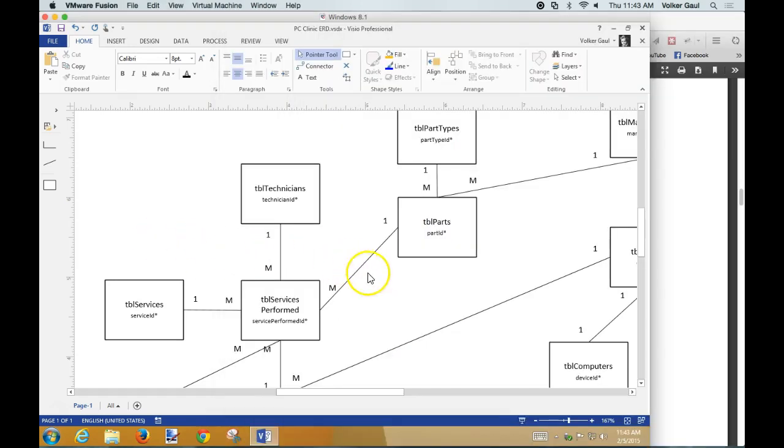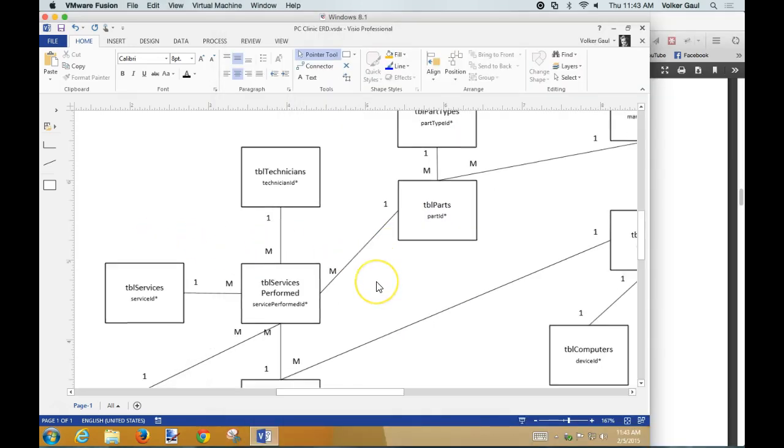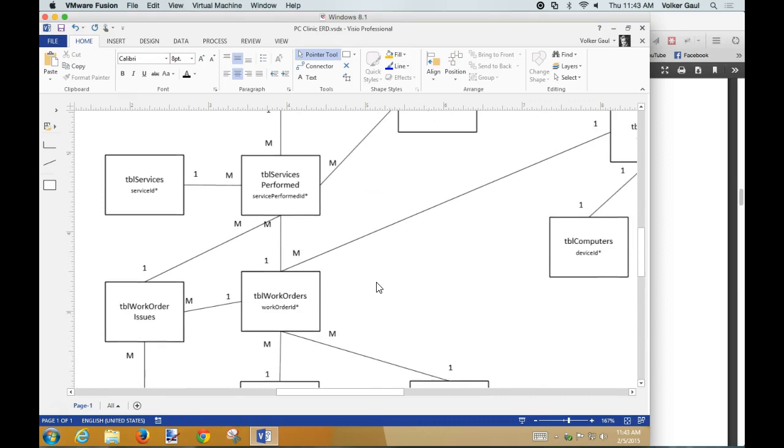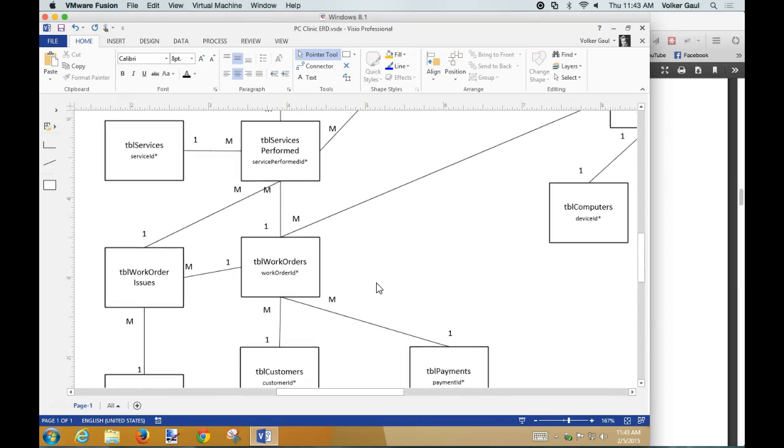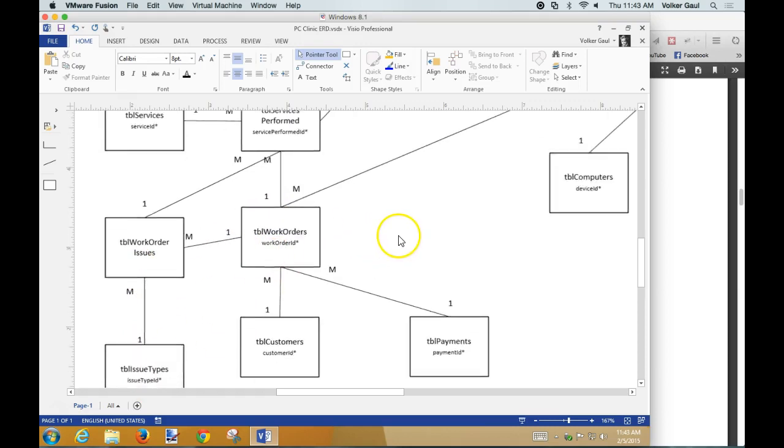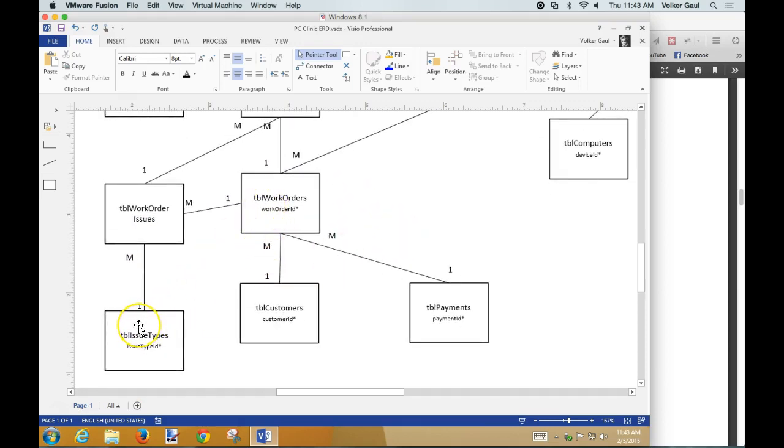So back to this table. Work order issues is really the resolution of a many-to-many relationship. One work order has many issues. That's where we started, right? Tell you what. Whoa.